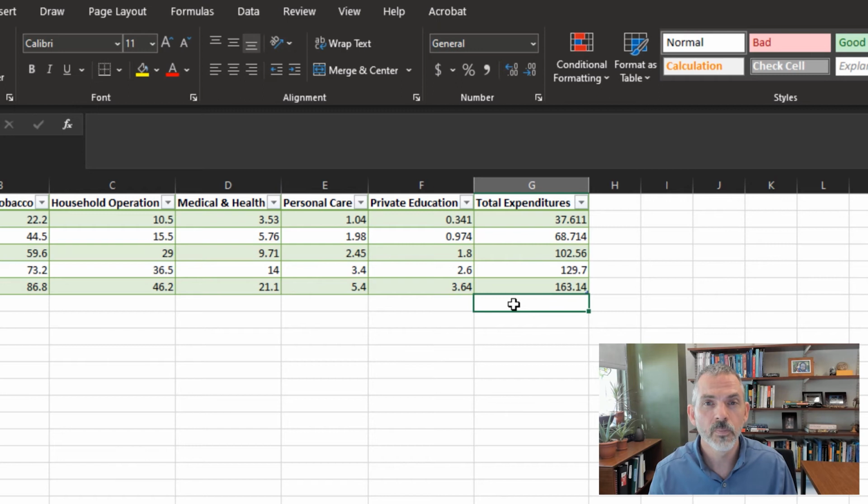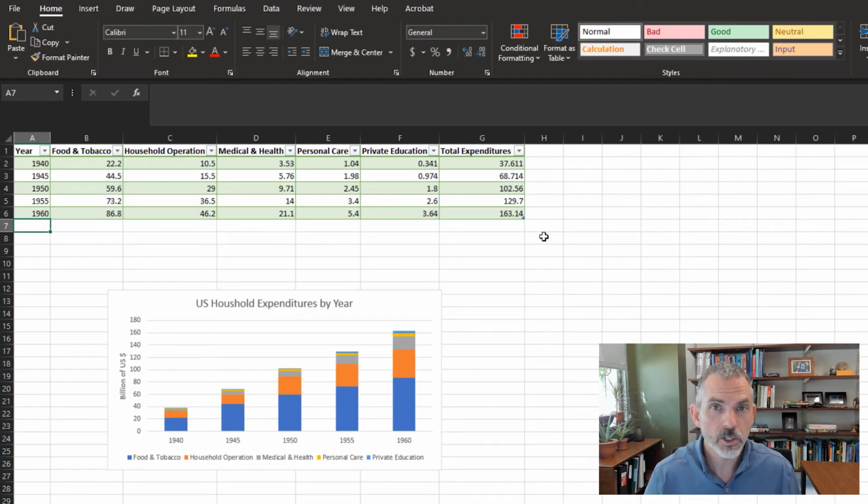So we're back here again with our US expenditures spreadsheet, which is now a table. And as you see, I've included the stacked column chart that we used with the spreadsheet before. And so as a reminder, we have each year, and then our colors are showing within each year the magnitude of the different expenditures for our different spending categories, personal care, medical and health, and so on. Now what we're doing is we're adding in a new row of data for 1965, which was not included in our original data set. We're going to look for two different things here. We're going to look for what happens with our table. We're going to look for what happens with our chart, and that'll be new to you.